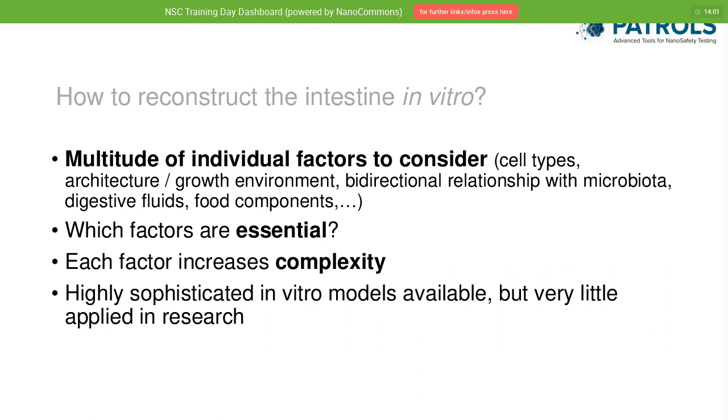If you have a look at the literature, there are really highly sophisticated in vitro models of the intestine out there, and the majority of them have been developed in the last 10 years. This includes, for instance, a three-dimensional structure, the inclusion of flow, even the inclusion of microbiota, which I think until a couple of years ago, nobody would have expected to be possible. But you also see that there is very, very little application of these highly sophisticated models in applied research. So we still have to see where the development of intestinal in vitro models will take us in the future.